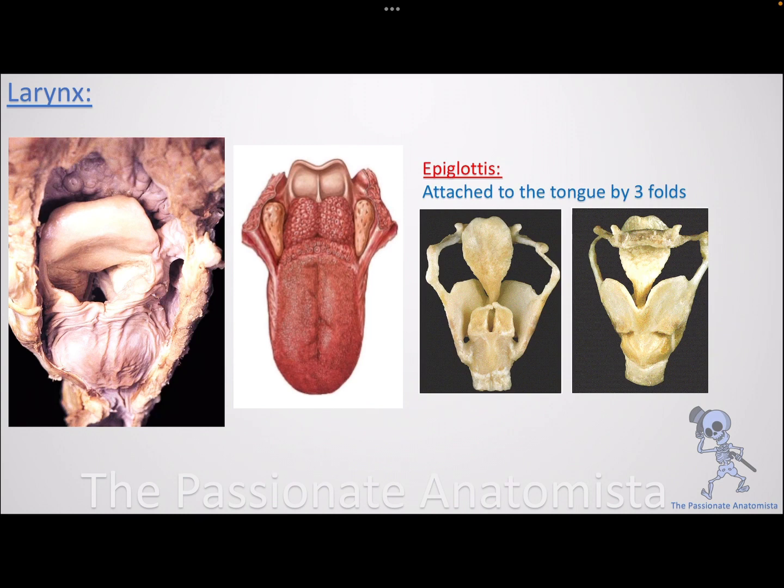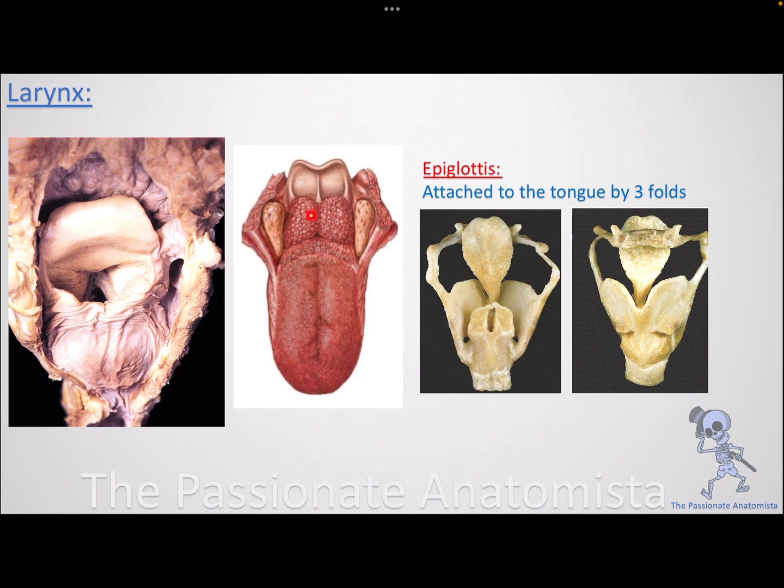Now, there are important mucosal folds that connect your epiglottis to your tongue, all right? Because this is your oral cavity. Remember, that was your oral cavity here. And remember, at the back, we had the oropharynx, right? And then down, we were moving from the oropharynx to the laryngeal pharynx. It means down here is the start of my larynx. Now, in order for this epiglottis to get attached, it needs to be attached to the surrounding structures. And because my tongue is anterior, this is the posterior third of the tongue, I have mucosal folds that connect the epiglottis to the tongue.